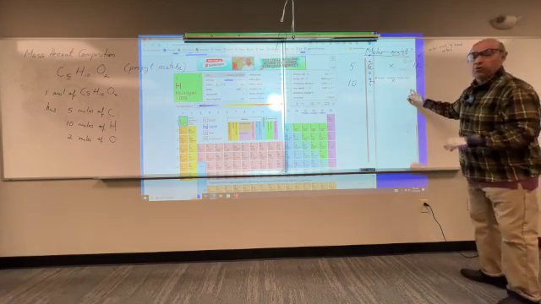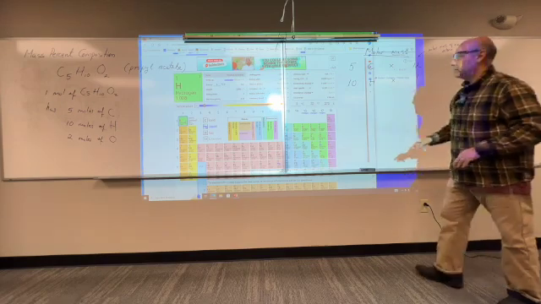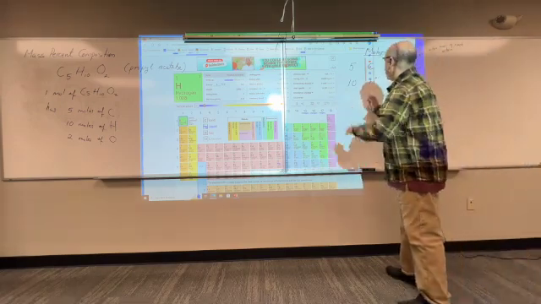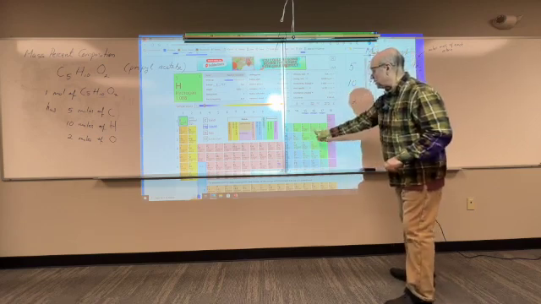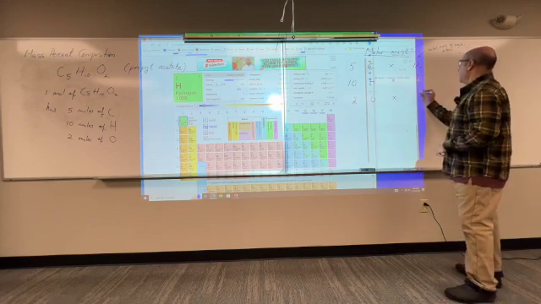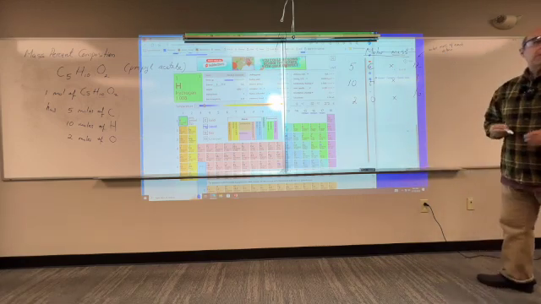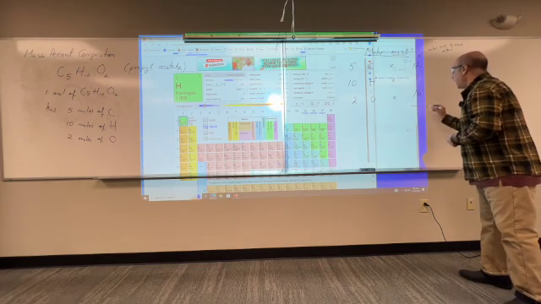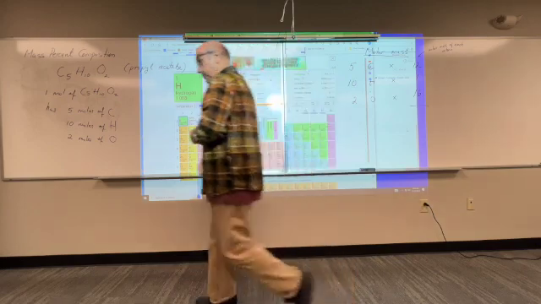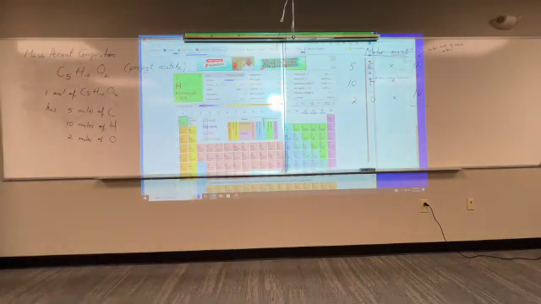Because we already know how to do this. We learned it last week. This is a quick review. And then you have 2 oxygens. 2 oxygens times the mass of oxygen, which is 15.999. I'm going to use 16. I'm not being precise. So when I add these together, let me show you the oxygen so that you know that it is 15.999. I'm just saying, okay, I'm going to go with 16 to make things a little bit faster.